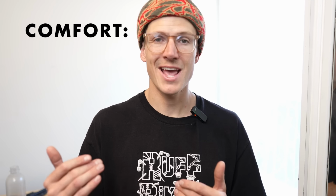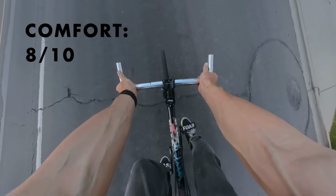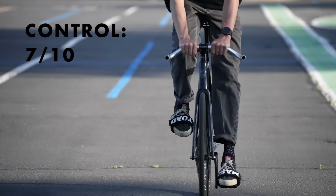Comfort, I'm going to rate BULLHORNs 8 out of 10. Different hand positions you can choose from, as long as you're not too stretched out on the bike. Control, I'm going to give BULLHORNs 7 out of 10. They don't come in a lot of wide options, which to me always equates to more bike control, especially if you're riding on the flats.